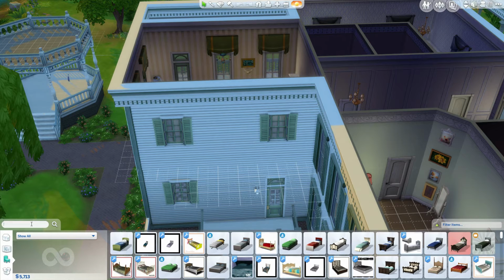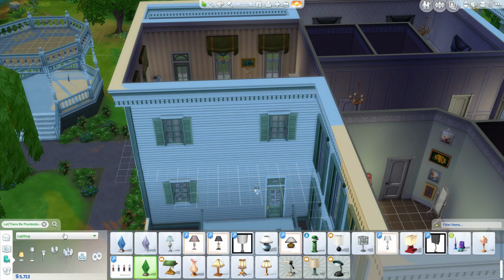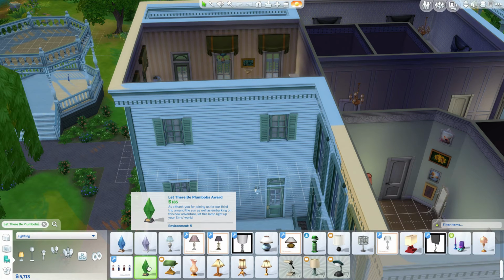They gave us some new goodies, so I'm going to search for these things. The first one is something called Let There Be Plumb Bobs. Okay, so under Let There Be Plumb Bobs, let me see what we have as an option. It's under lighting, and we got this Let There Be Plumb Bobs. And this is an award for 185 simoleons. It gives you an environment of 5.